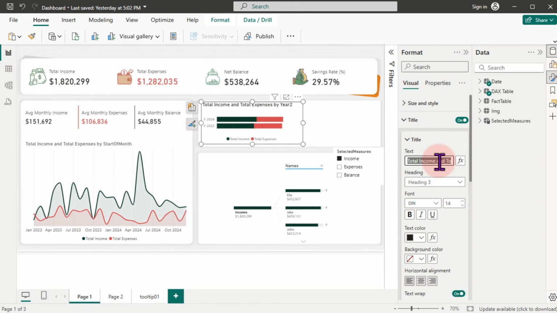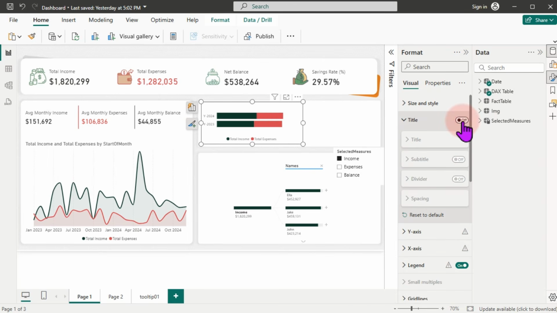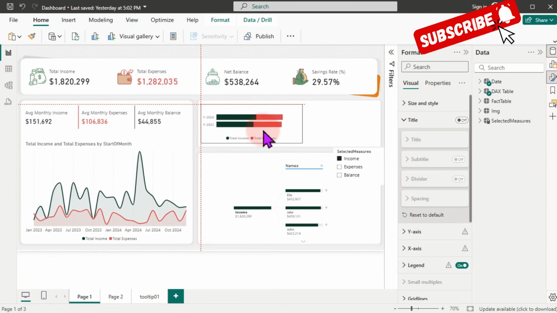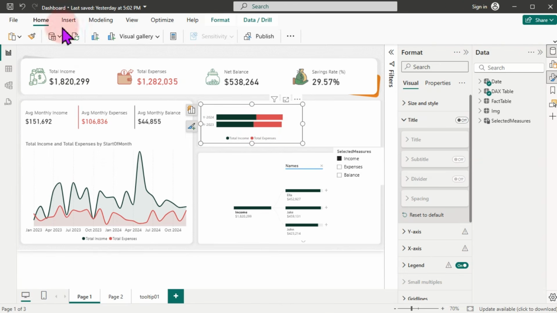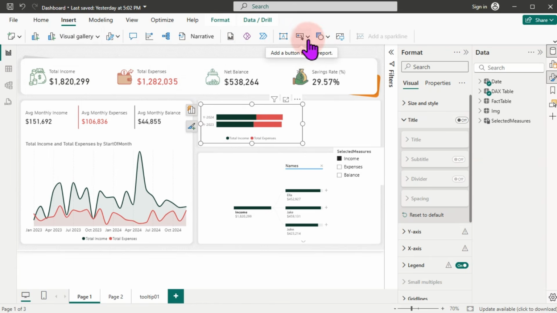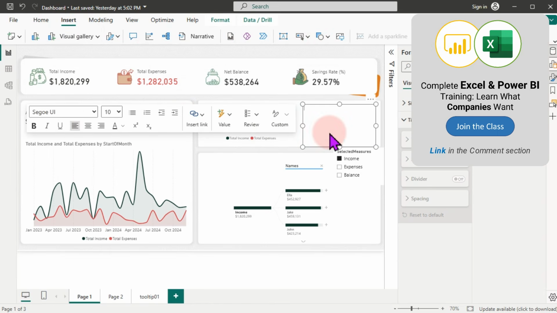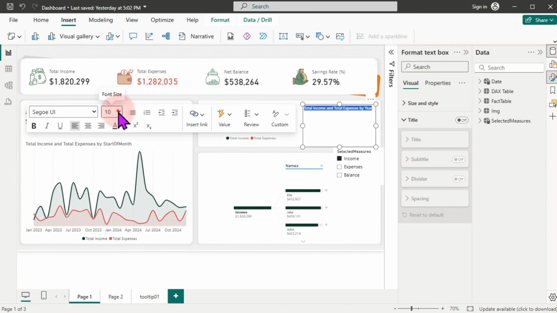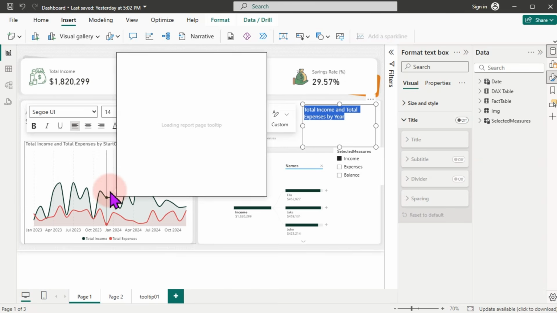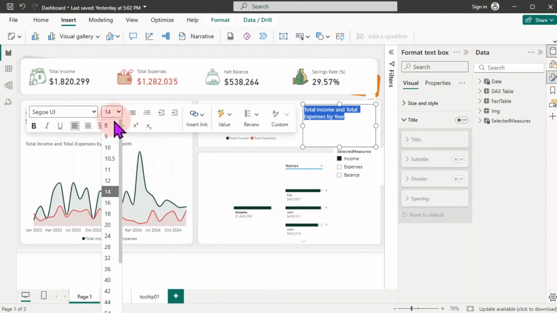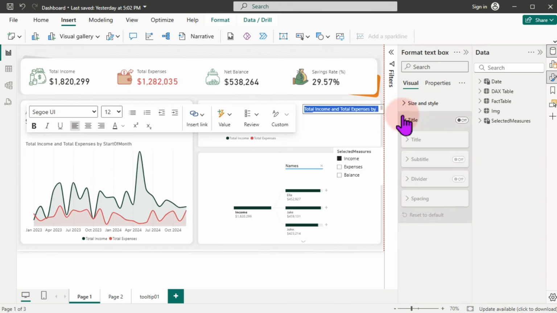What we can do is turn it off from here. Now that gives us more room to show this, right? So you can just bring this down a little bit. So what I'm going to do right now is to go over to insert, and here you have the text box. On the text box, you want to type in what you really want to have. So just go ahead and highlight it. Let's go to 14. Not bad, but it's still huge. So let's go to 12. Okay, this looks perfectly okay.